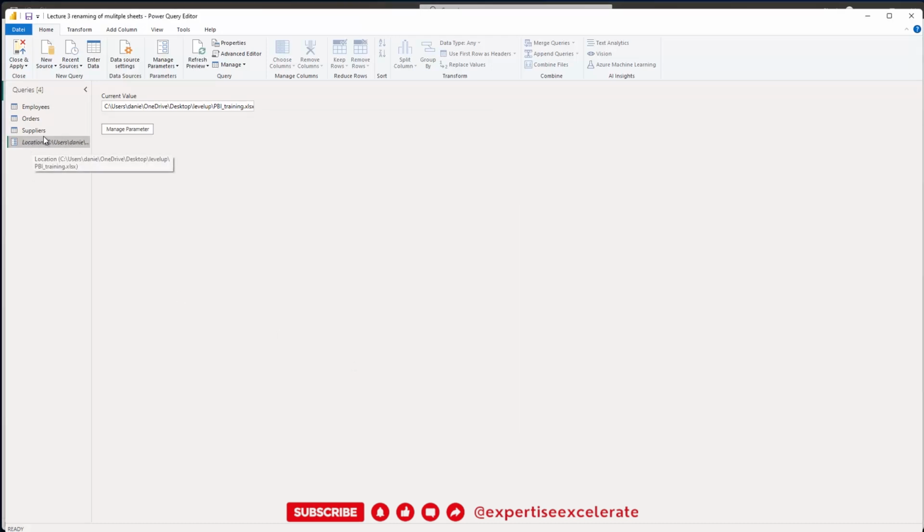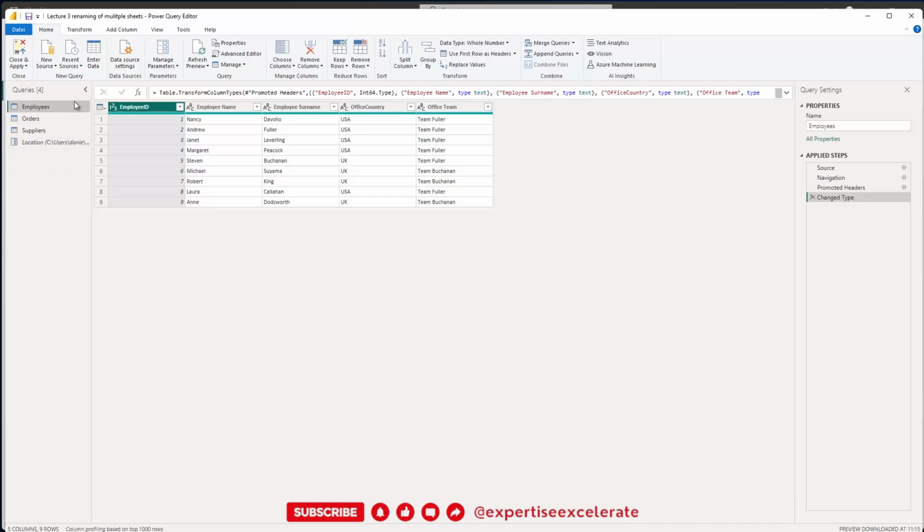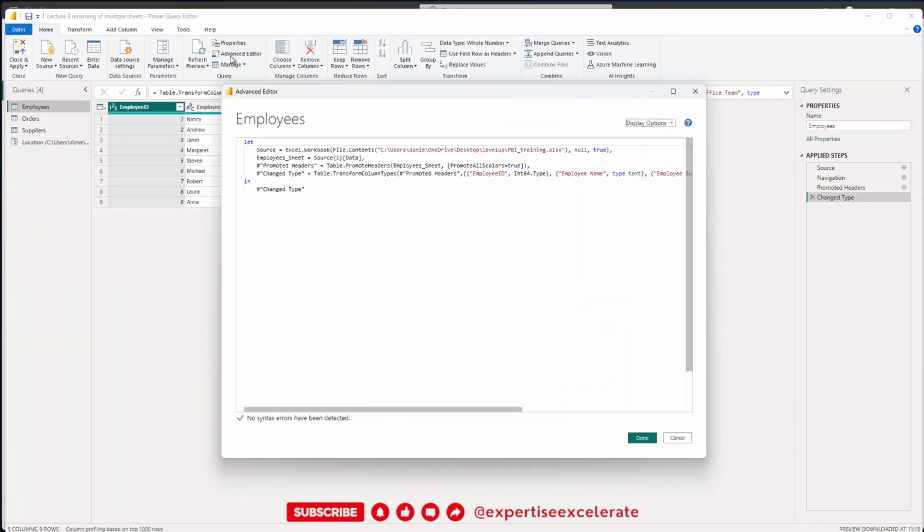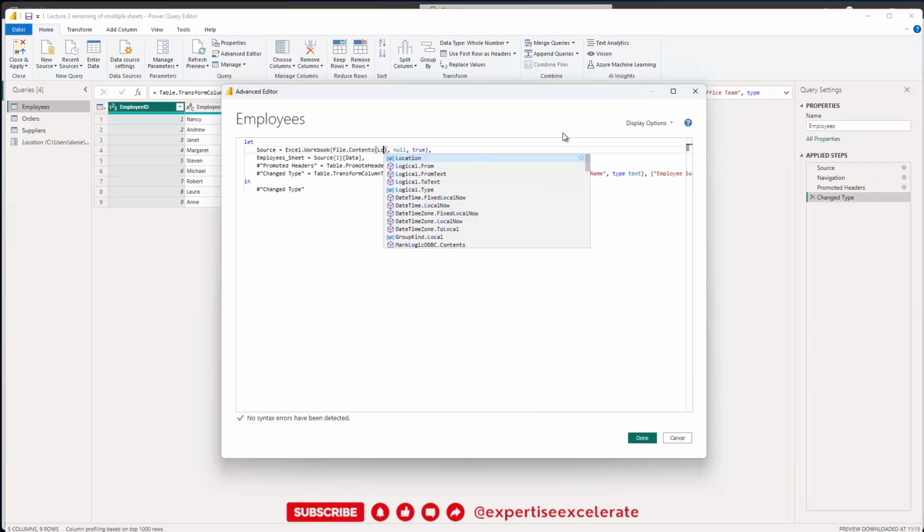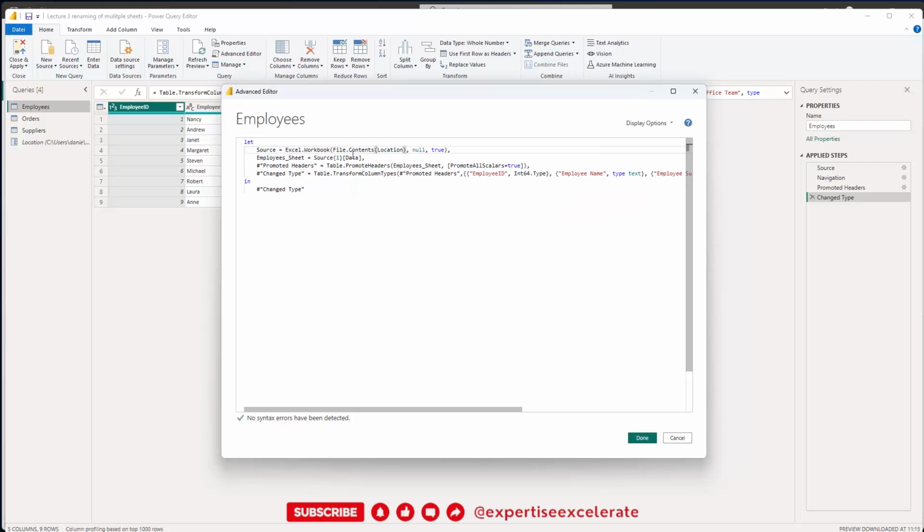Maybe file location is a better word for that. But for now, let me just click on OK. And so we got our location here. Let's go back inside our query, go to the advanced editor here, and you can see Excel.Workbook. Just remove everything inside the quotes, so refer to the file and put in location now. If you type in location, you see that this is automatically picked up because we have created the parameter. So you can click it, location, no syntax errors.